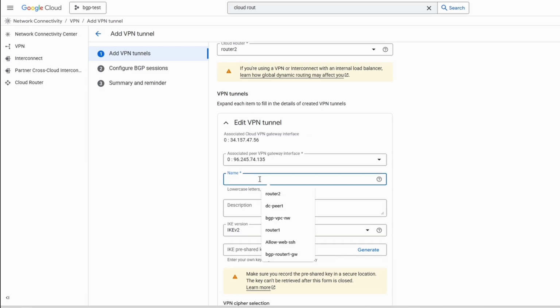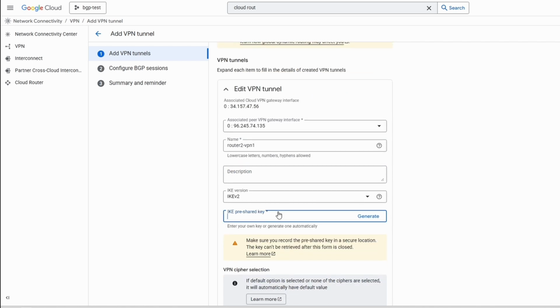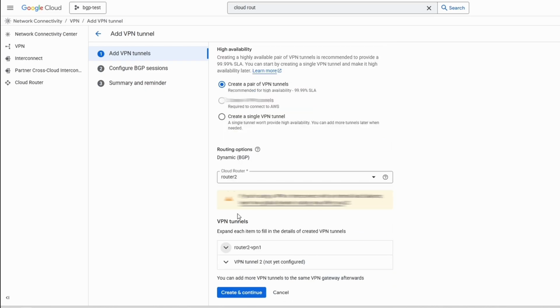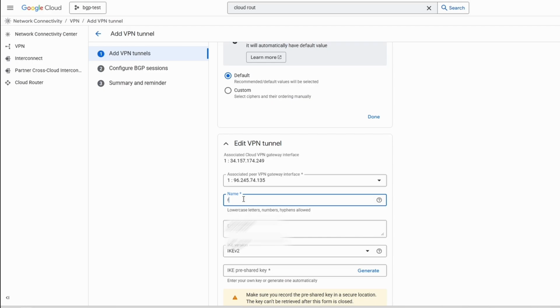We will keep everything simple here, and just a tunnel name we need to configure. We should follow the standard naming convention. If you are naming it in a particular way, that should be the same for the second one also, or a slightly modified version.